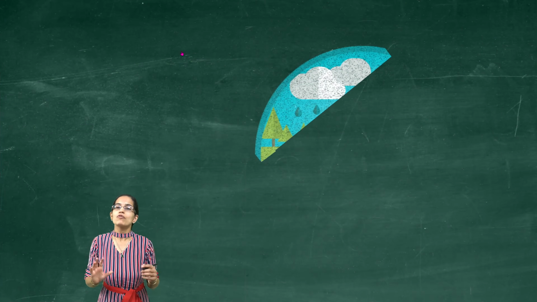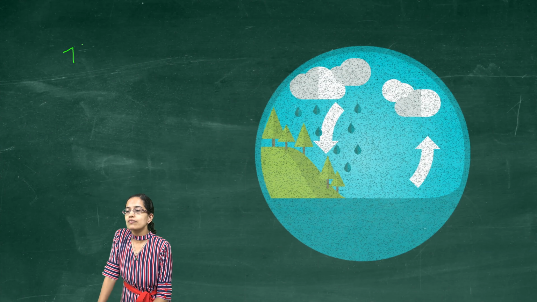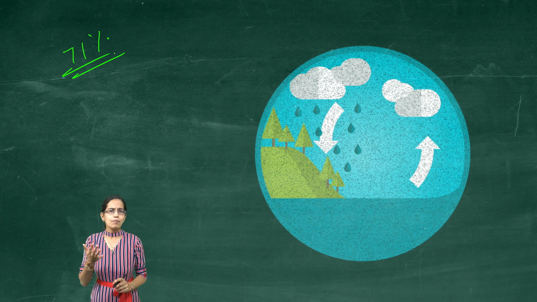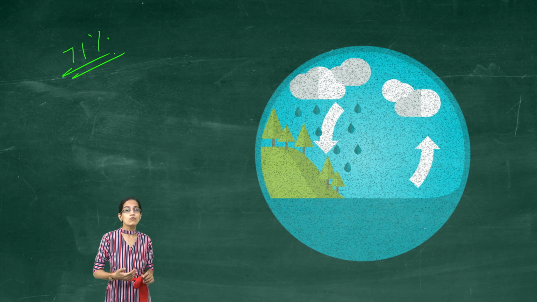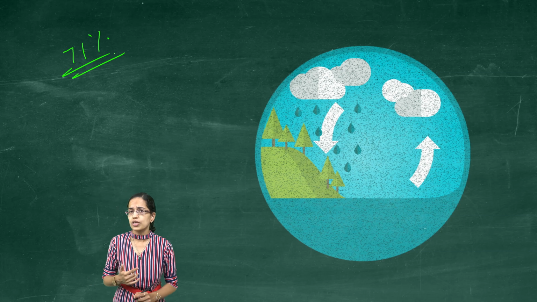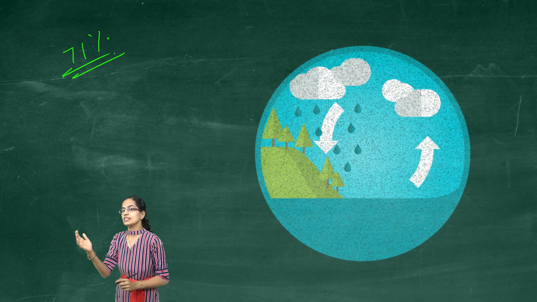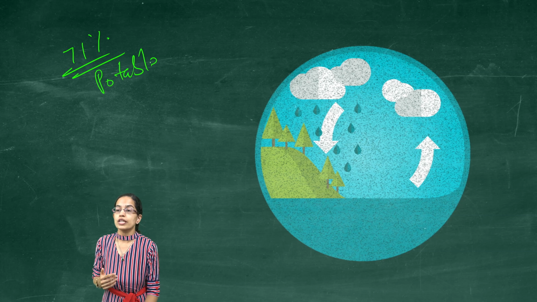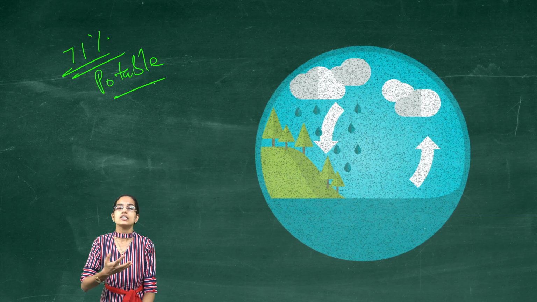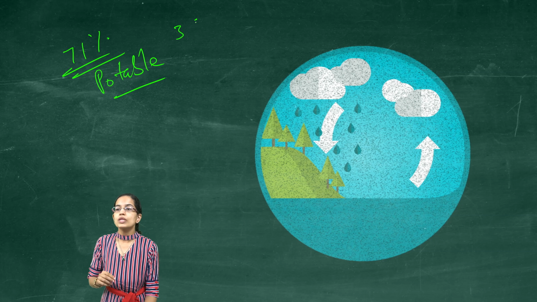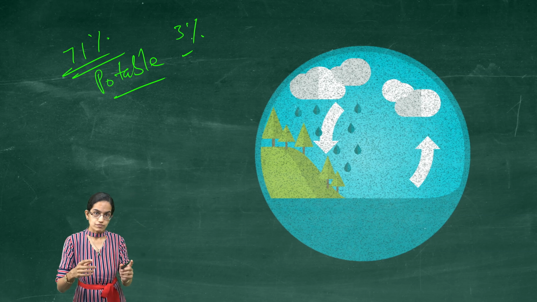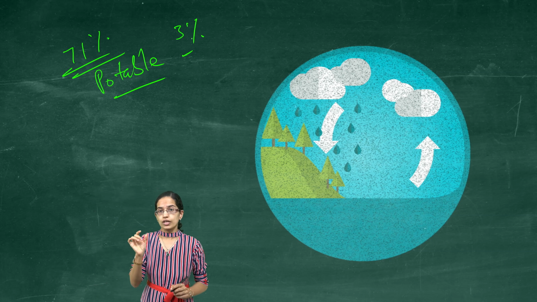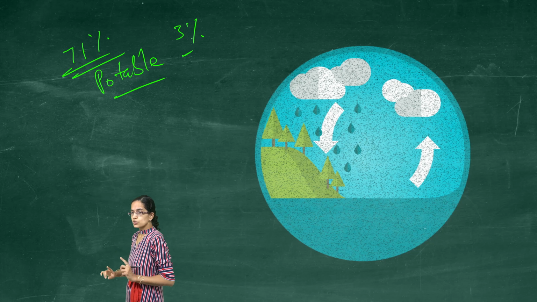To begin with, if we focus on the world's resources, we say 71% of the area of the earth is water. But we have also heard a saying, water, water everywhere, nor a drop to drink. That means most of the water that surrounds us is not potable, or what we say drinkable. Most of the water is saline in nature, which is present in our oceans. So of these, only 3% of the total water which is available is fresh water.